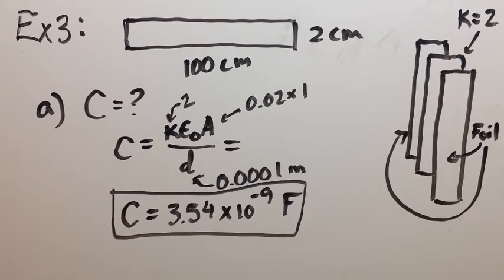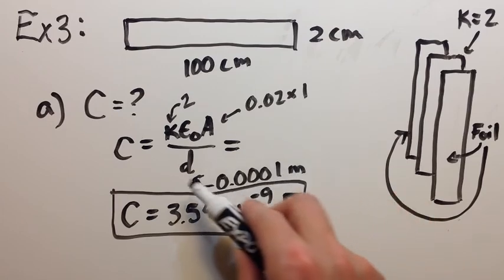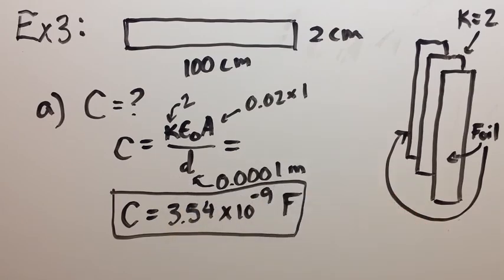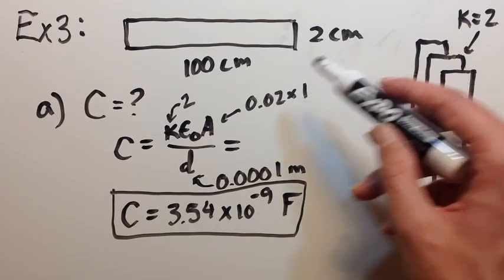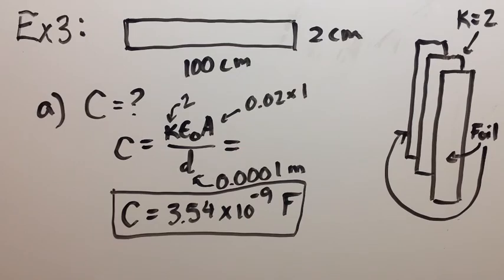And here we are with the answer. I think probably the trickiest part here is the units. Whoop, hey, where'd that thing go? Oh. All right, that would be the plate separation here, which was 0.1 millimeters. Okay, so a bunch of leading zeros. And then you got to make sure you put the area in the right units. Convert first. Now, if you're saying to yourself, Mr. Erica, what about the 14 times 10 to the 6th number? I didn't use that. You're right. You don't need it until part B, where it asks you for the maximum potential and charge. So let's give that one a shot.